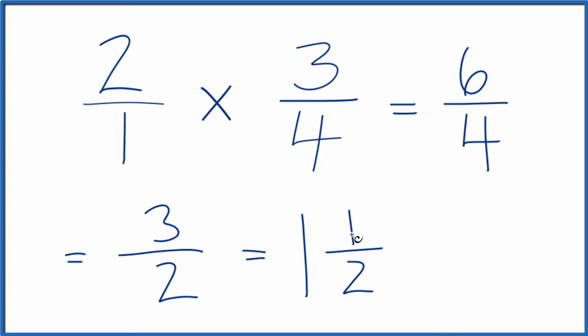1 times 2 is 3. So you have 3 over 2, which is what we have right here. And this is probably the more useful fraction here when we multiply 2 times 3 fourths.